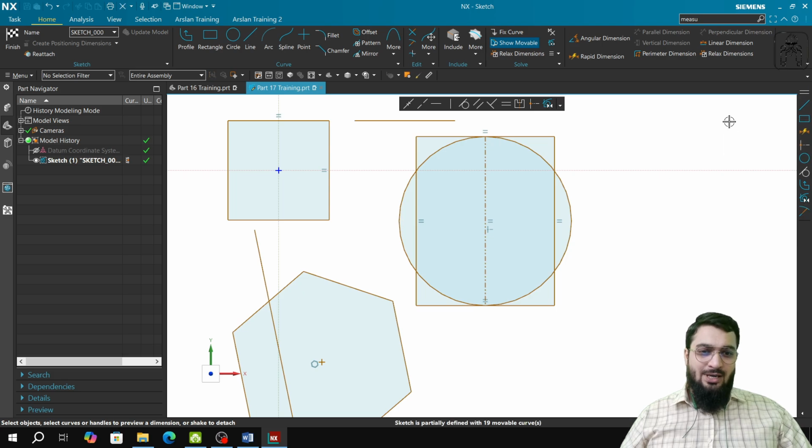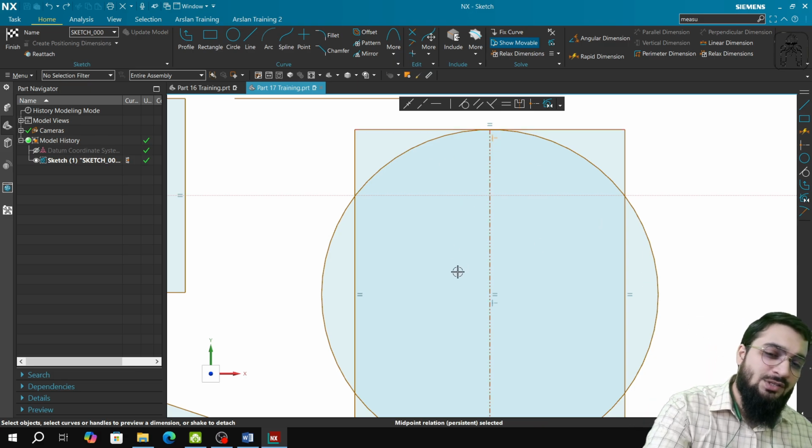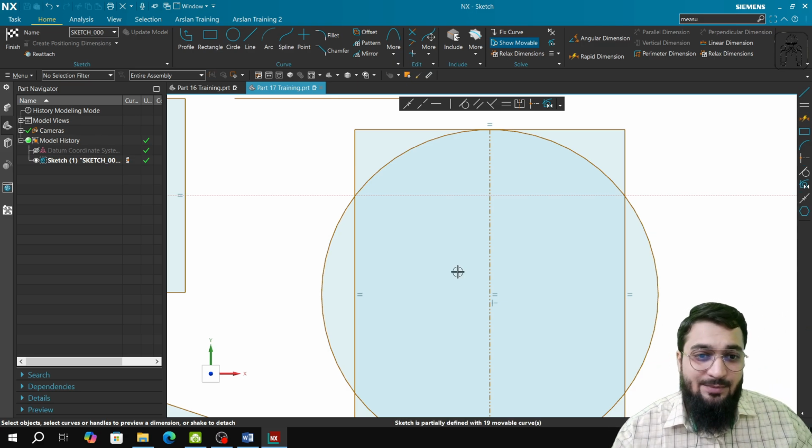I will select that, and I will get the option of deleting. I will delete that. Another way of deleting a relation is that you will get the relation, and if you take your cursor onto that relation, it will get highlighted. So if I just click on the relation, it will get highlighted, and I will just press the delete button on the keyboard and it will get deleted.